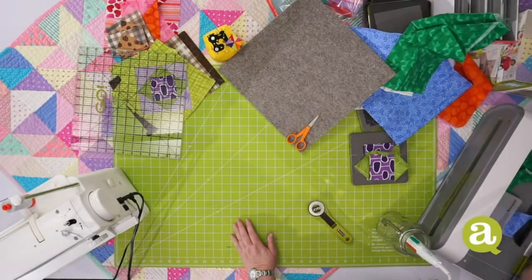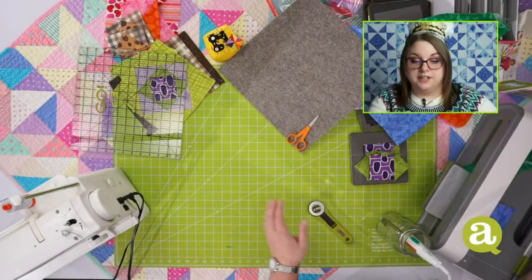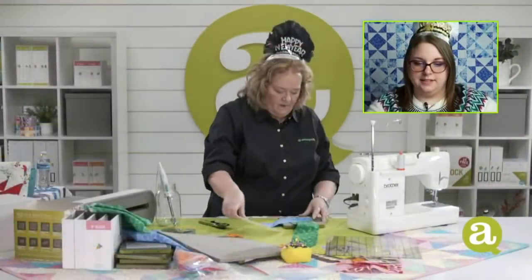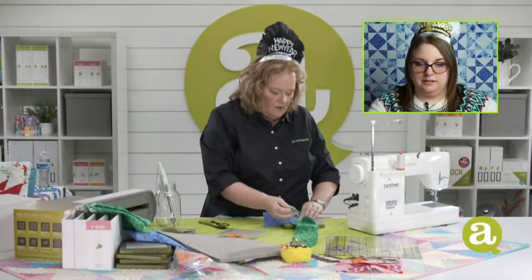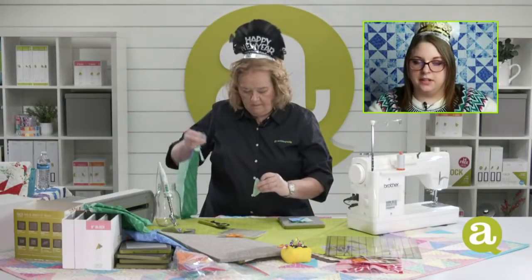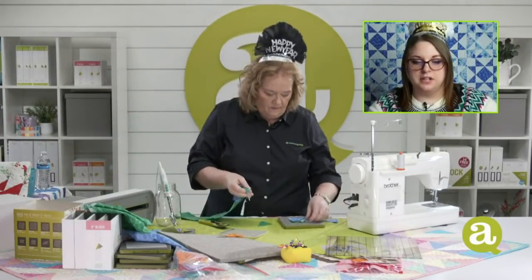Ooh, Becky said that she bought the Hunter Star as a post-Christmas gift to herself. Oh, there you go. Love that. Hunter Star has been around for a long time. Oh, it's so classic. It's just great. I think anytime we post about it on social media, it's always the most interacted with.